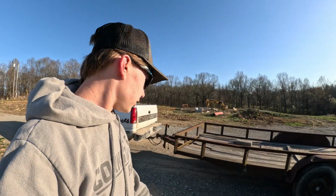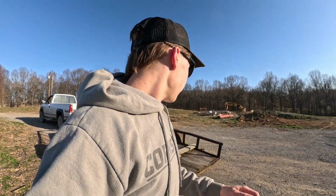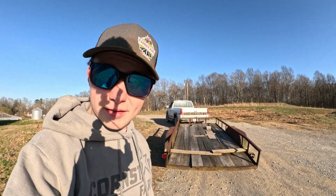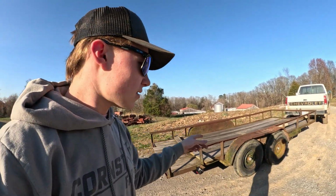Happy Monday afternoon, everybody. It's a Monday, so the day ain't gone great because it's a Monday, you know. Mondays always suck. But look at our big 16-foot trailer. It's been a long old time since we've had this girl out and about. Mainly just because we bought our gooseneck trailer, so now that thing is used instead of this thing.